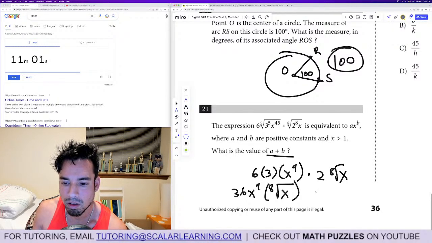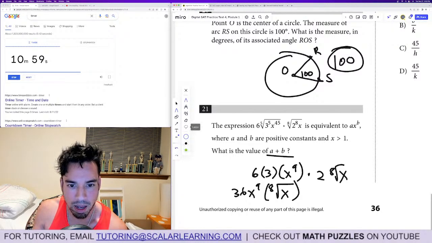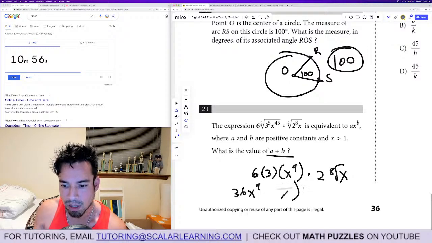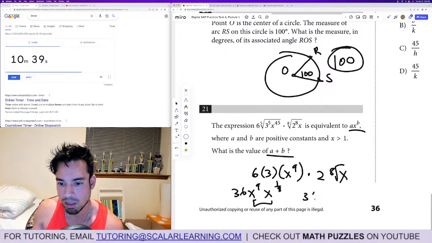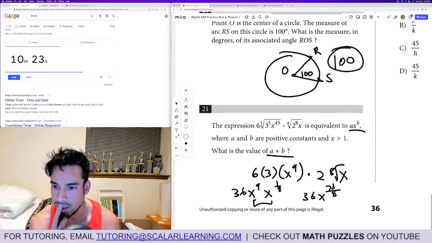Okay, let me see here. And then, oh, look at this. Wait, let me undo that. I can add these together. The 8th root of x is x to the 1/8 power. That'll be better. Right, so I'm turning it into rational format. I'm just trying to get it into this format. So then it's 9 plus 1/8. So it's 36x to the, sorry, 9 and 1/8 is 73 over 8, right? Because that's 72 over 8, 73 over 8. Let me make sure I did that right.